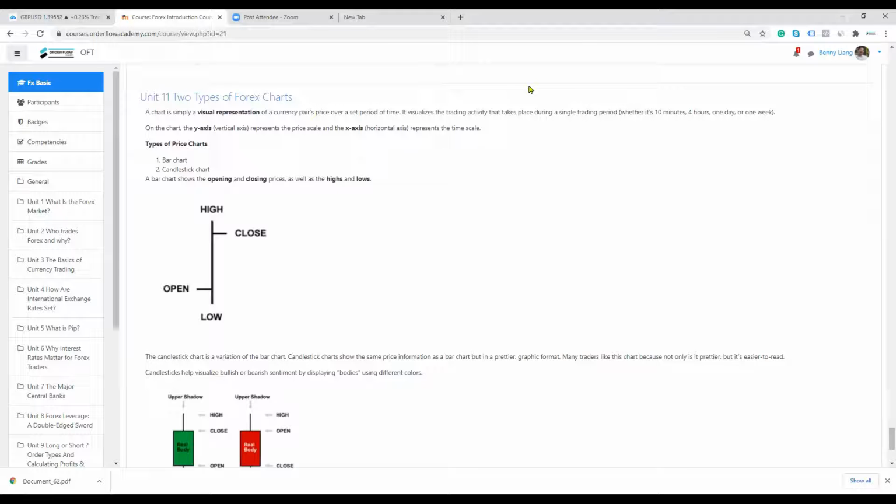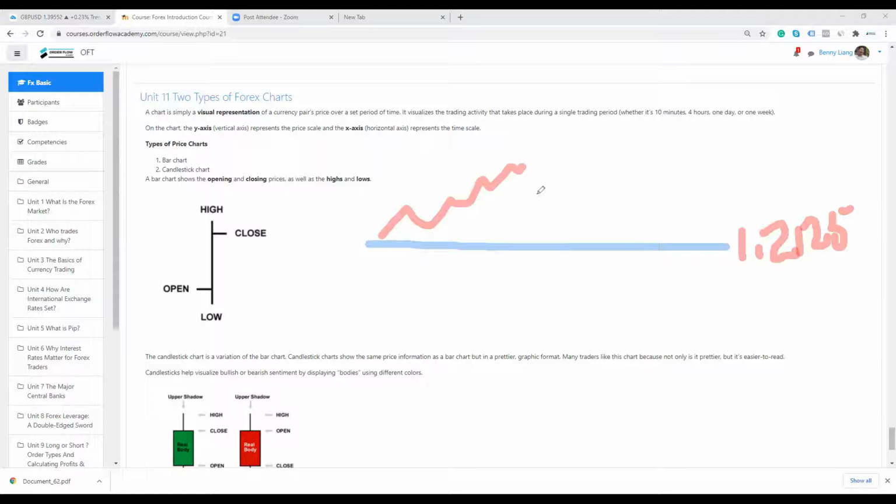So let me just show you another one. Let's say the blue line is the current price, and let me see whether you can realize. Let's say I want to buy. This blue line is 1.2125, and the current price is trading here, and I expect future price to go higher. I do not want to buy at the current price. I want to buy at 1.2125. What kind of order should I put in?